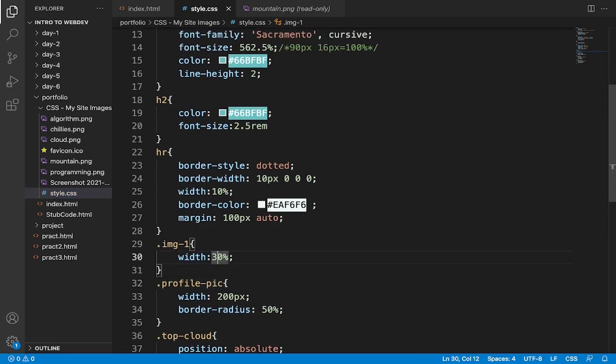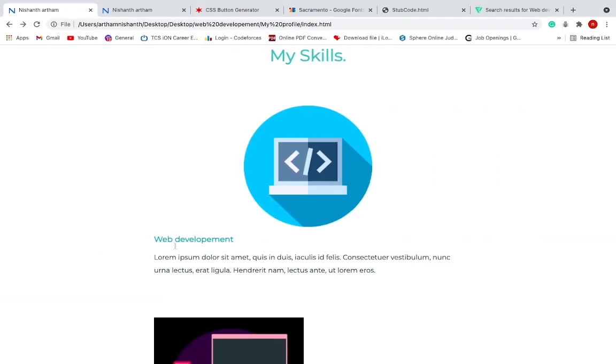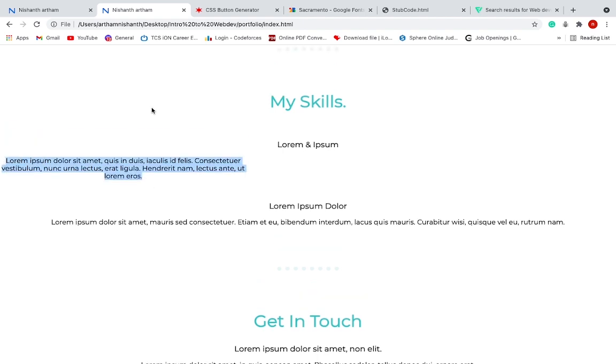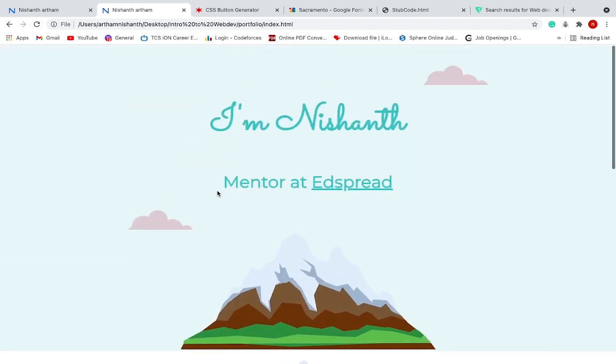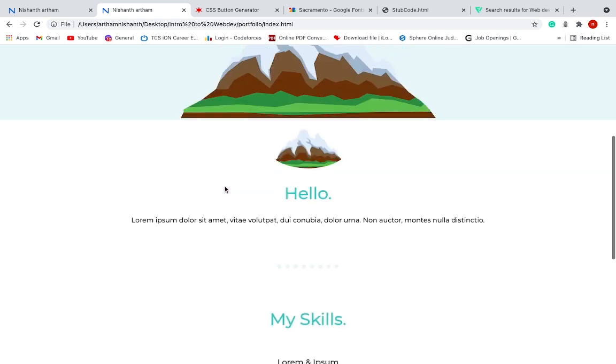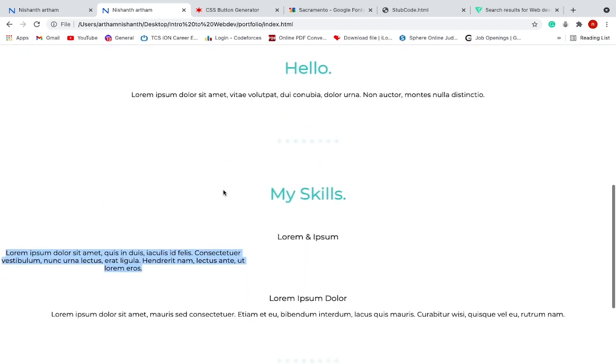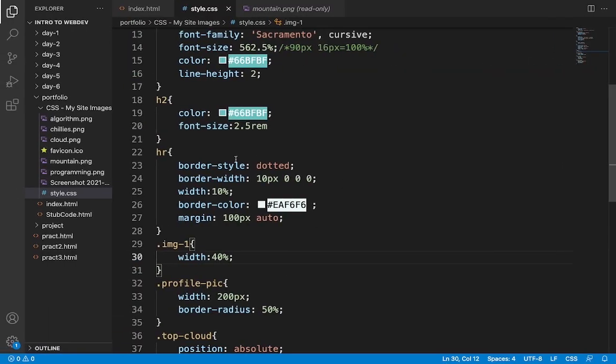Make this 40. Okay, now you can see again it's going towards the left. I have told you how to bring it to the middle, like which we did for some tag. I didn't remember it. Yeah, for the HR tag we have done it. We have changed the margin, right?